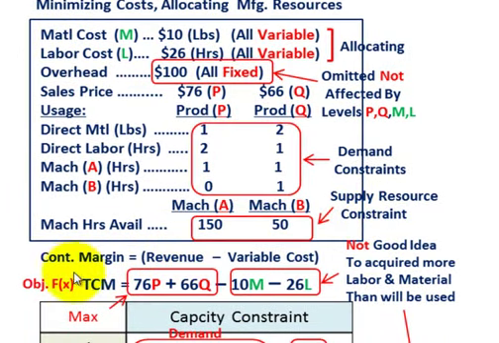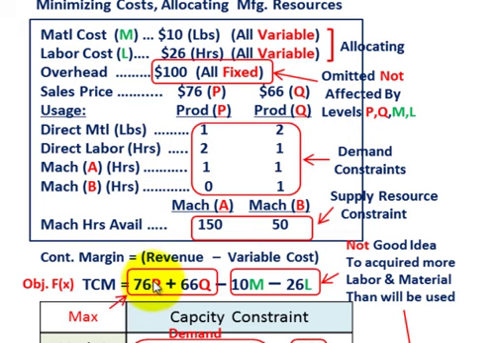Okay, so the first thing we want to do is set up an objective function here. When you're dealing with profit maximization, you're dealing with cost accounting here. What you want to do is maximize the contribution margin, and that's really looking at your revenues less your variable costs. So for our objective function here, that'll be a total contribution margin that we're going to try to maximize in this case. And let's just look at how we develop that here.